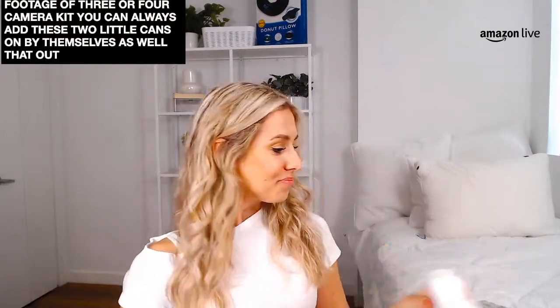All right. Next up, we do have another favorite of mine. This is a recent find, and this is a super useful kitchen device. So if you guys love having hot tea, if you love having instant hot coffee, this is going to be the one for you. I love using this for my hot tea in the evening. But again, if you guys want to use this for baby bottles, this would be an absolute essential.